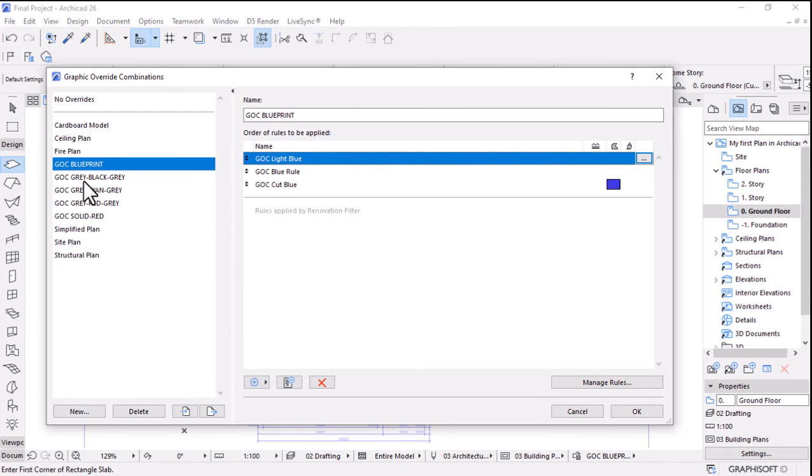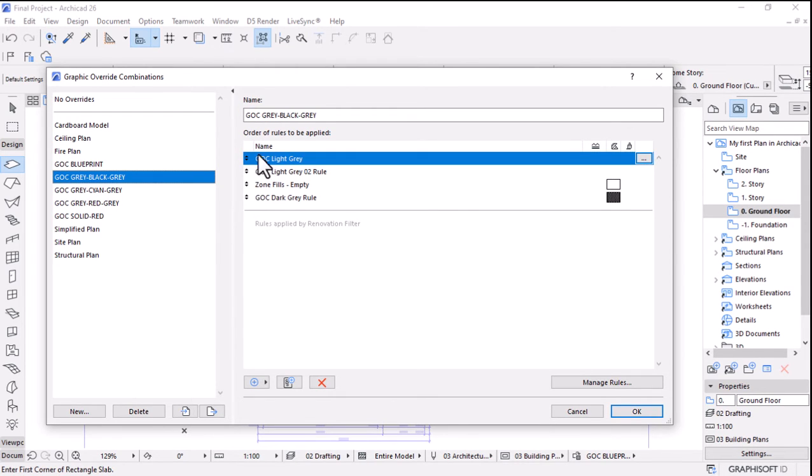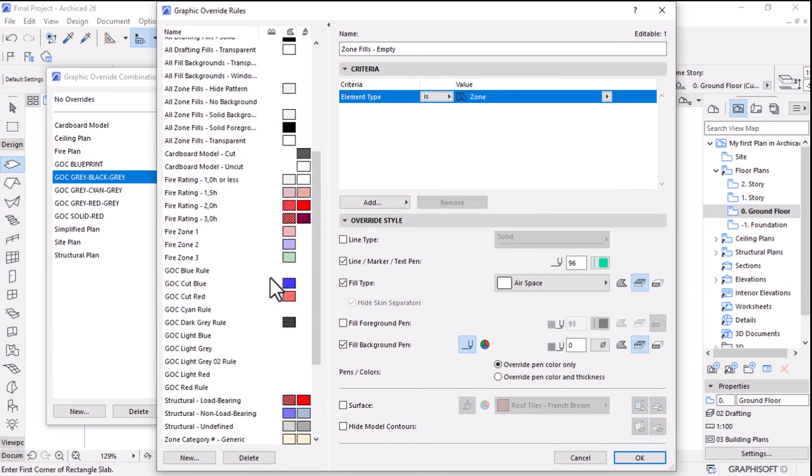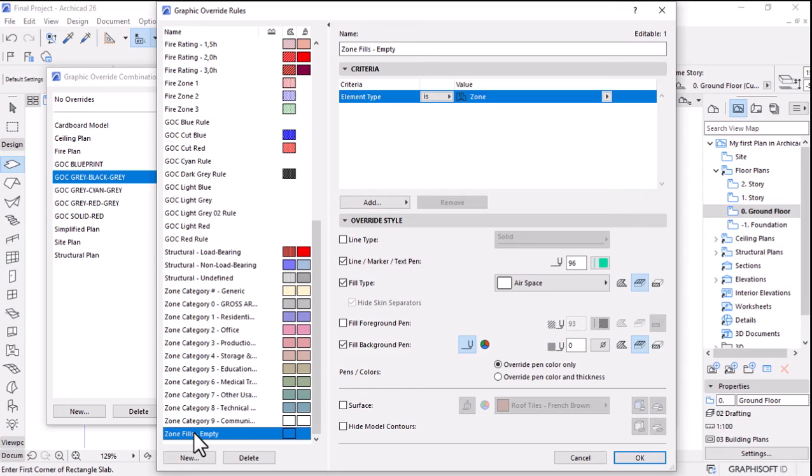So for other ones, we have gray, black, and gray. In this case here, we have 4 rules. We added zones separately for this because we wanted to take care of how the zone fills in your floor plan. So if you click on the zone and open its rules, it's just zone fills empty. What we are saying here is we want to see our zone fill in our floor plan empty.